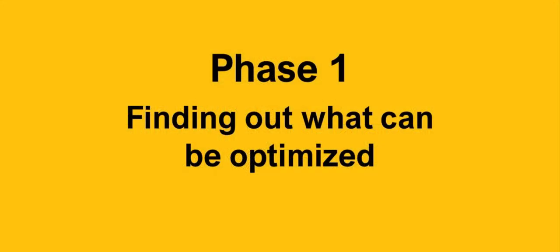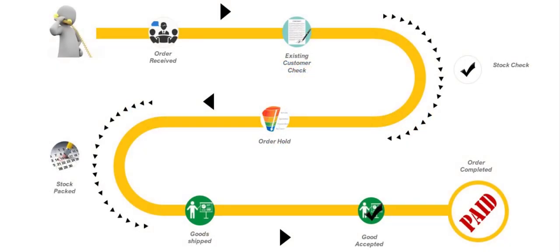First of all, maybe the most important for you is to check that your order to cash process is really optimized, and to do that you have to grab all the information coming from this process and analyze it. Normally this process would be something really linear: you receive the order, you check information, you check the stocks, and you send back the product and get the money back.